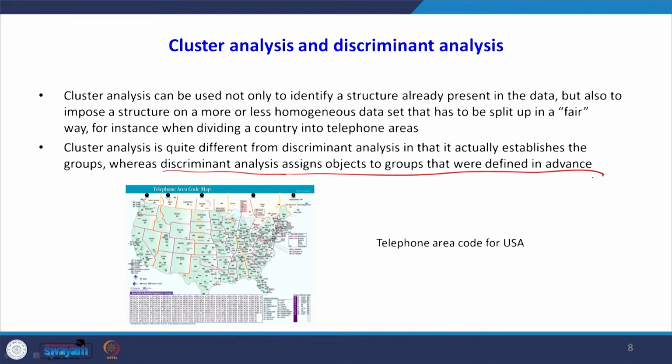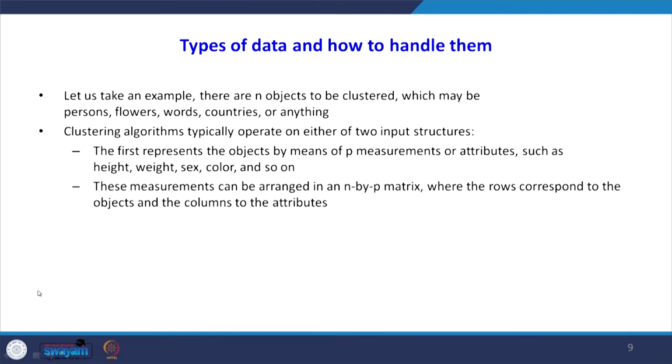As I told you in the beginning, the clustering algorithm depends upon what types of data there are and how to handle them for cluster analysis. As I told you in the beginning of the class, the type of data is an important point that has to be taken care of while doing cluster analysis, because for different types of data there are different types of clustering algorithms. Let us take an example.